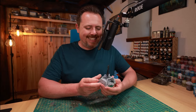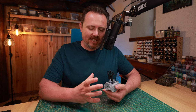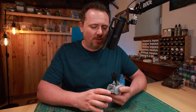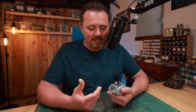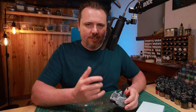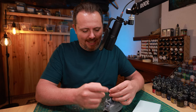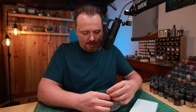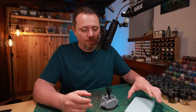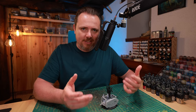It looks pretty cool from the front, but I think it's lacking a bit in the back. I thought about putting two more guys there, maybe someone with comms equipment, a medic, or just some crates and stowage. Stowage it is — I got a couple of crates from Tiny Legends and a nice antenna from Tiny Legends that I drilled and glued in. I also decided to put the banner bearer up on the seat in the Centaur, because then he's exactly 10 and a half centimeters — almost 11 centimeters high — which is the perfect height for Lord Solar, so I can just glue it onto the base and start painting.